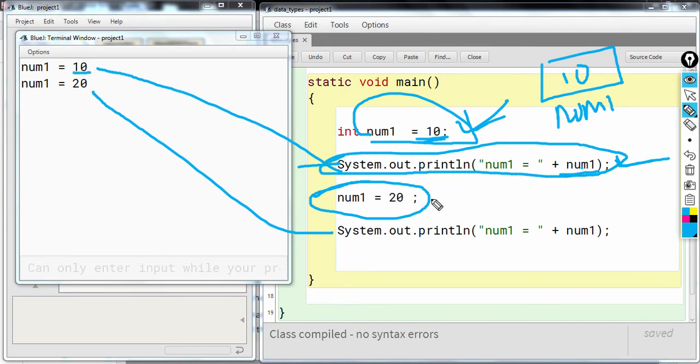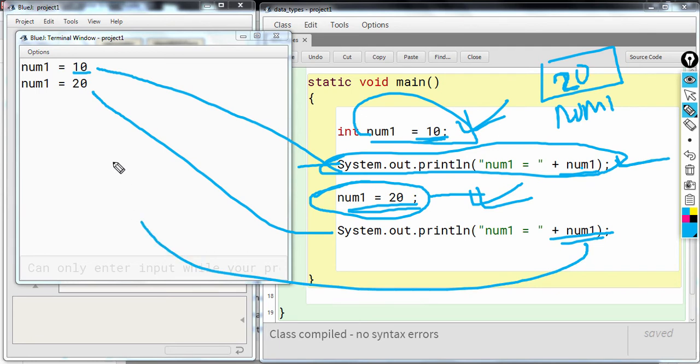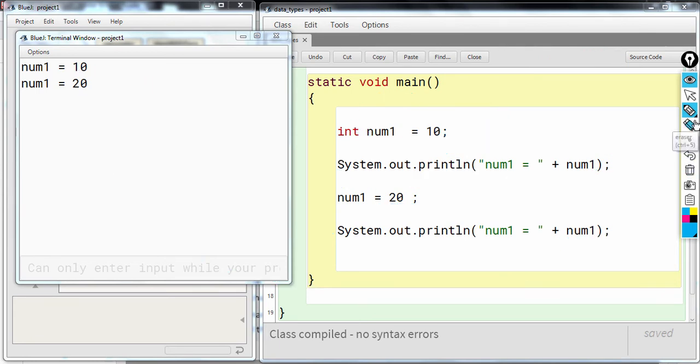But when the control comes to this particular line, num1 will be replaced by 20. Hence, when we try to print the value of num1 here, num1 is printed as 20. So the value of a variable can change at any time during the program execution.